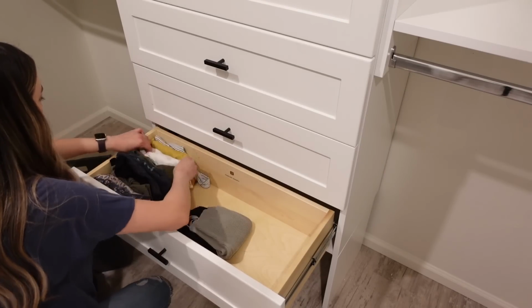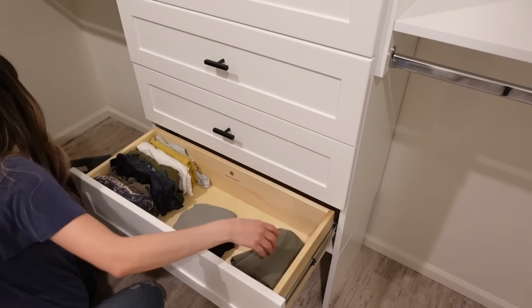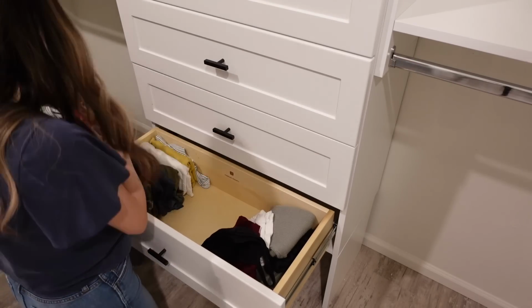This bottom drawer has all of my tank tops, and I ended up putting all of my swimsuits in here as well.